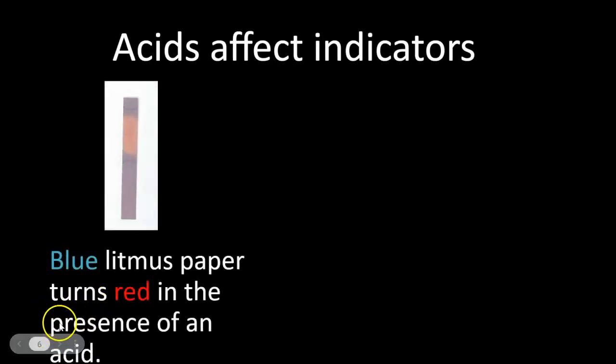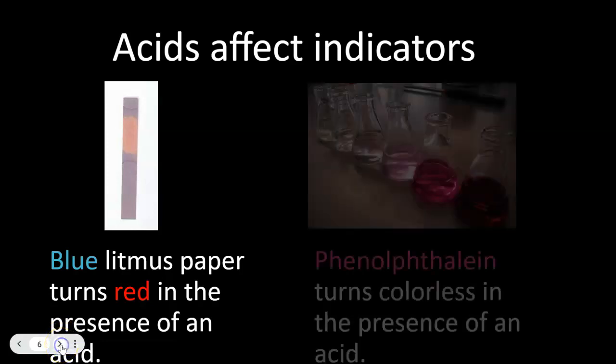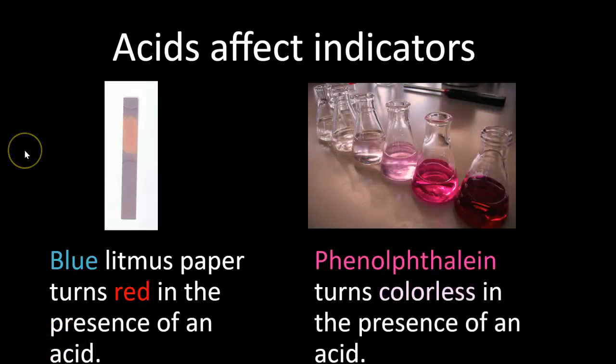So with acids, I should say, there are certain indicators we can use to let us know whether a substance is an acid or not. So there's something called litmus paper. It's an indicator test that you use. It's a little strip. You dip it into your solution, and then when you take it out, it changes color. So blue litmus paper will turn red in the presence of an acid. So you see here this initial color would be blue, and then you've dropped a little bit of the substance on it and it turns red. That would indicate that there's an acid.